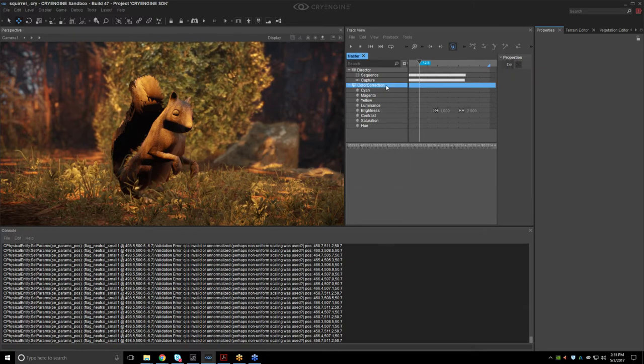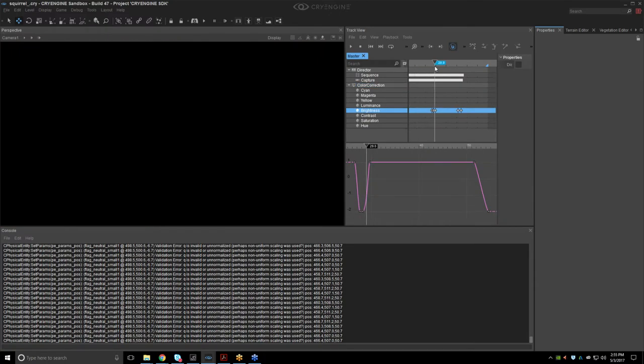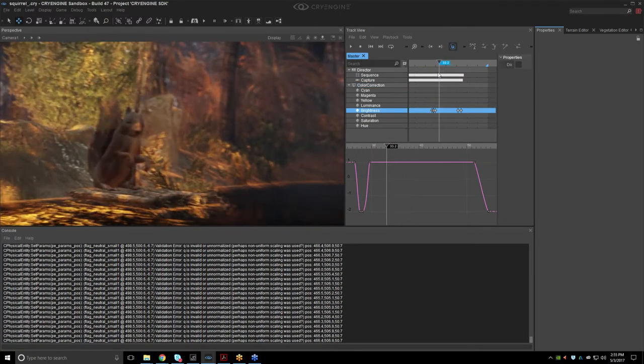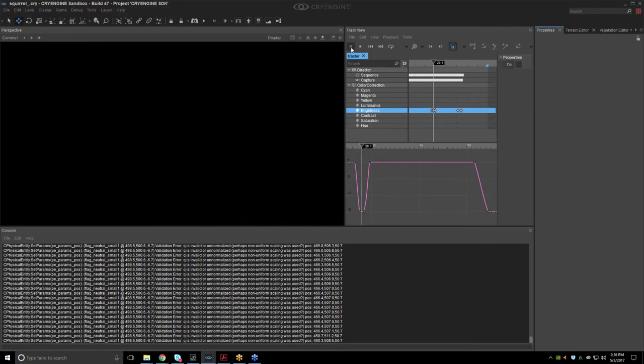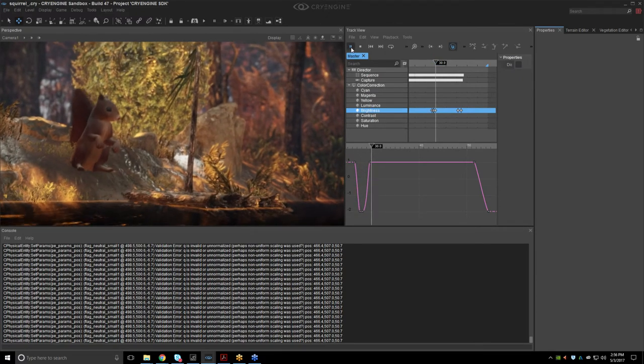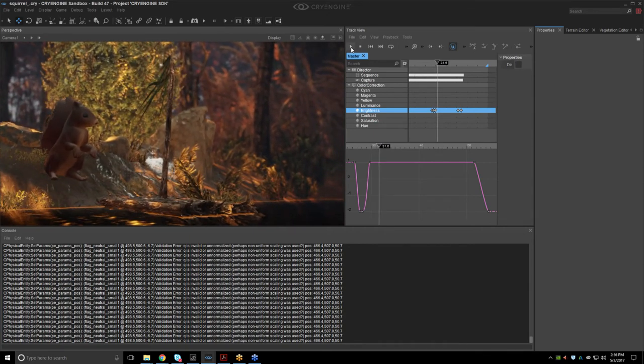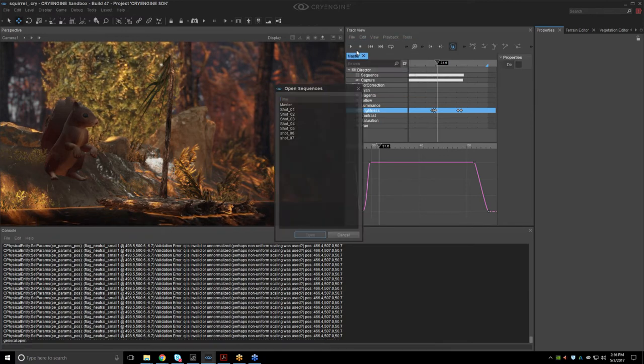So you can see here in the master sequence, I have the color correction node, which is very useful. I just animate the brightness here to have these dips to black, which gives you this nice dramatic feel, like, oh, he's thinking about these sticks, and then, oh, he's built the ship. Usually you do fades to show the passage of time. You do some crossfade or dip to black and then come out of black, and it shows that some time has passed between the two.